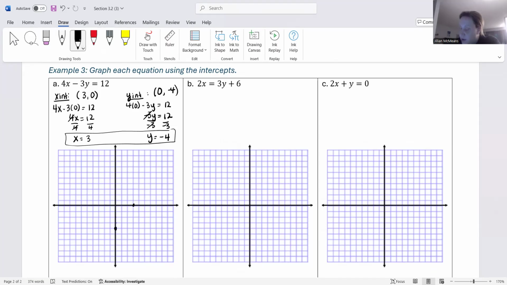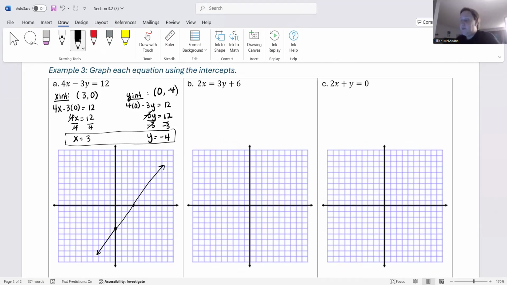I've got 2 points on my line, and you have to have at least 2 points. You can't graph a line if you don't have 2 points. You have to have 2 or more. And then just don't forget to put your arrows because this graph goes on forever and ever. That's why we add those arrows at the end of the line, to indicate that this line, being the solution, goes on forever.